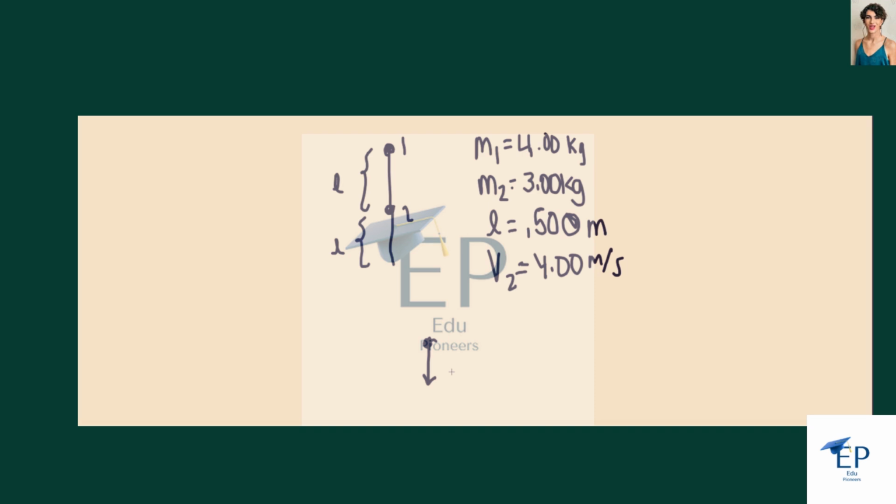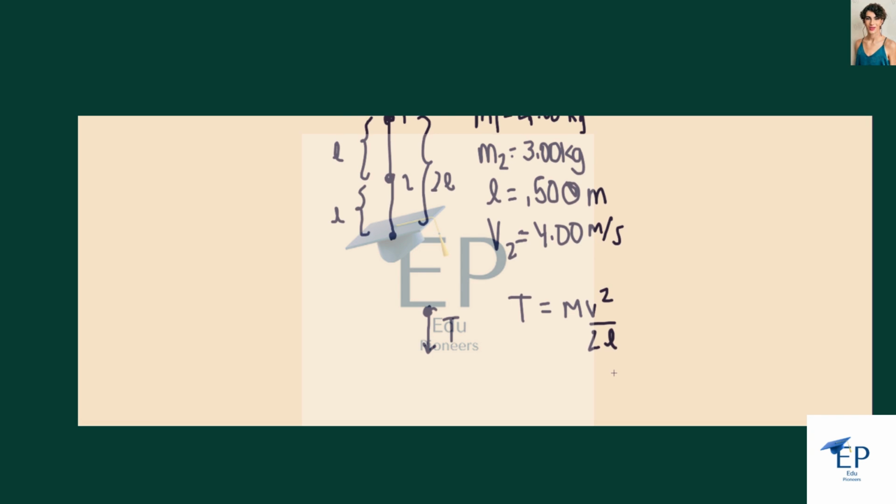Basically the only force acting, I assume this is not vertical. It doesn't really say anything about vertical or gravity, so I can assume this is in a horizontal plane. So we have the tension force acting, that's the only force. So the sum of the forces is MA, the sum of the forces is just tension, and A is centripetal, so A is V squared over R, where R refers to the distance from the mass to the axis of rotation, which is just 2L. So R, the radius, is equal to 2L.